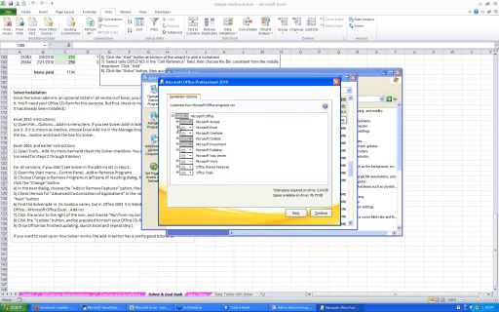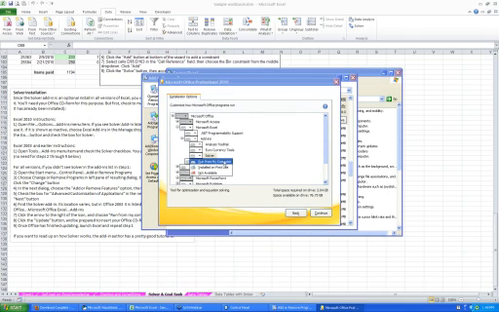I go into Excel, I go into Add-ins, and I see Solver right here. And I've got a choice of Run from my computer, which means that it's installed already. Installed on first use, which means that it will ask me for the CD-ROM as soon as I need to use Solver, or not available, which I believe is the default condition. So what you want to do is change from not available to run on my computer, and once you've done that, then you'll be able to go back and go to the first set of instructions.